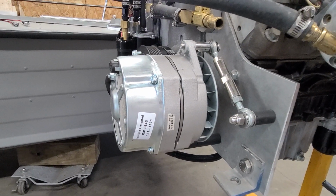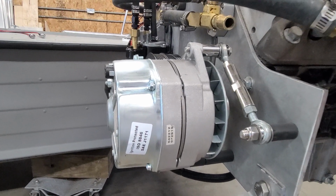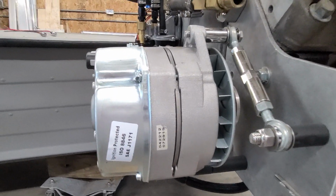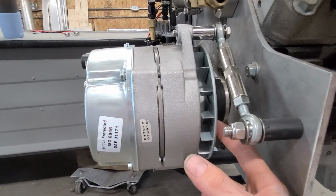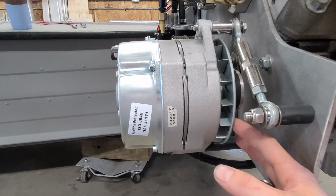But I already had it, and the mounting pattern and everything is the same as a lot of different style alternators. So I'm going to use it for the time being. I can take all of this stuff off and put it onto a different Delco. I had to buy, they call this a bidirectional fan, because it's spinning backwards. I have it mounted backwards.